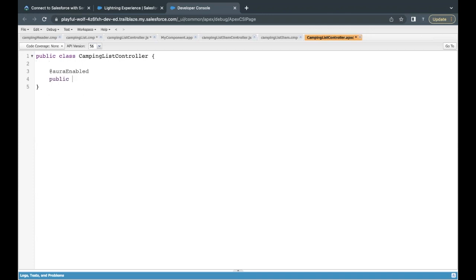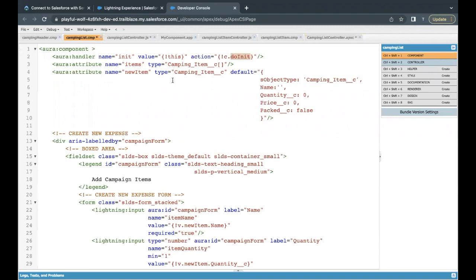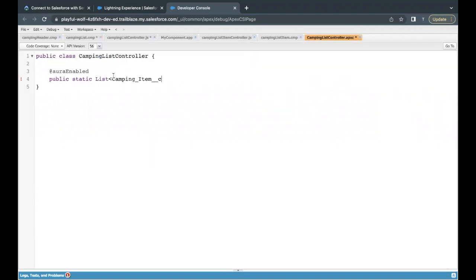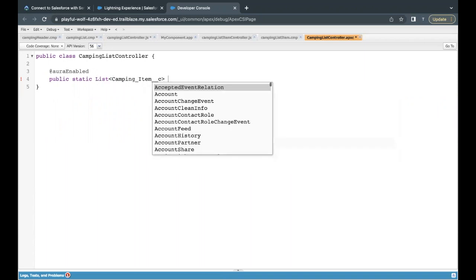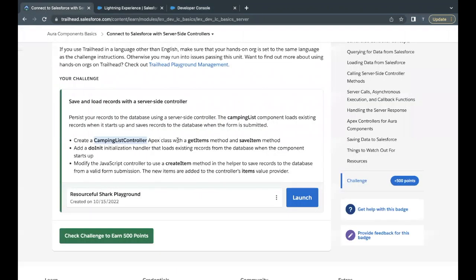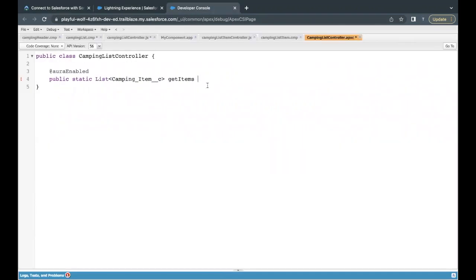Next, the scope of the method, static, and the return type will be list of Camping_Item__c. So I will copy the API name of the camping item object from here and paste this inside and create the list of this. Now for the method name, I will take this from the challenge, getItems, and paste this in the Apex class. No parameters have to be passed and I'll create this method.